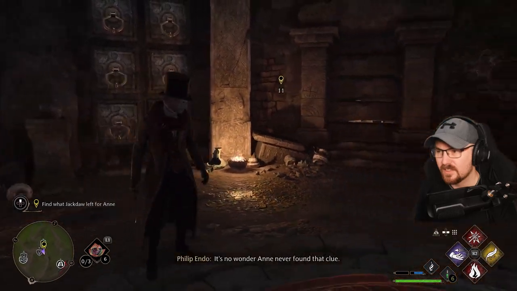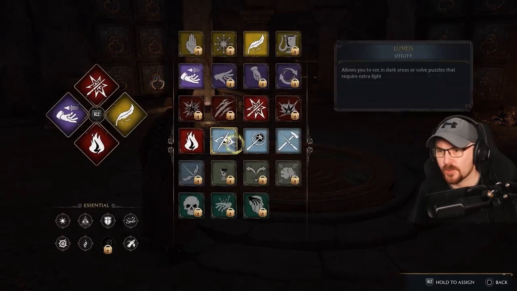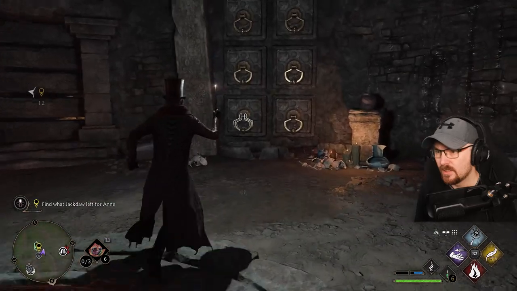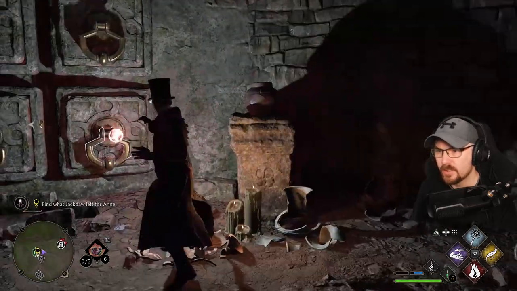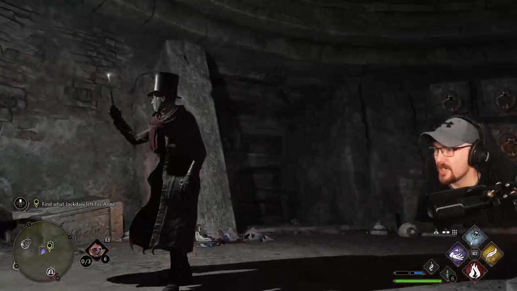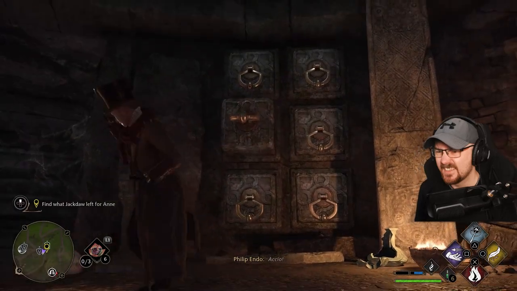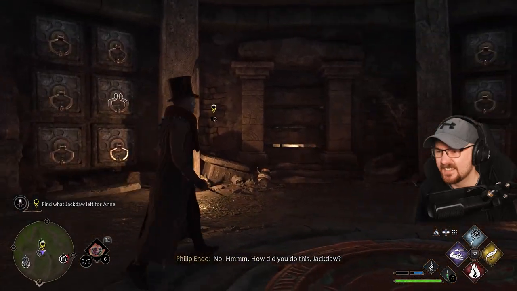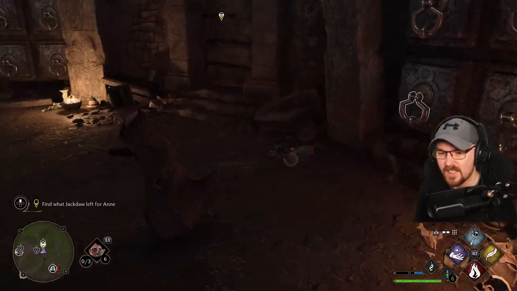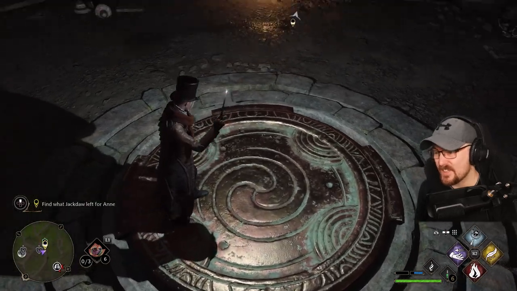It's no wonder I never found that clue. Hmm. Let's get some Lumos on the go, because I can't see crap in here. Lumos. Is there any clue? Lumos. Anything in here that can let me know what I need to do? Maybe it's just trial and error? Accio. No. How did you do this, Jackdaw? I don't know. Is that important? This must be important. Revelio. Lumos. But that doesn't look like anything to me.